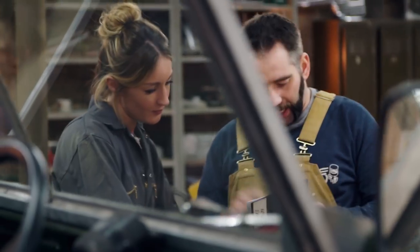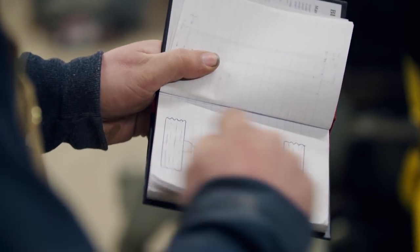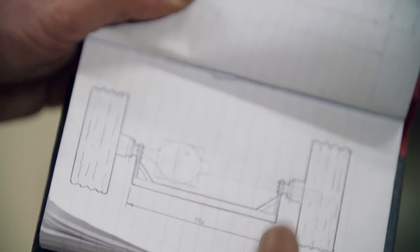To make it a proper hot rod we want to give it a rake stance. That means the front has got to be lower than the back. Problem is we can't lose enough height simply by moving the springs. I was thinking about doing something like this - a completely new custom axle. It removes the four-wheel drive, takes away the diff wheel drive, and this custom axle will bring the wheels up.